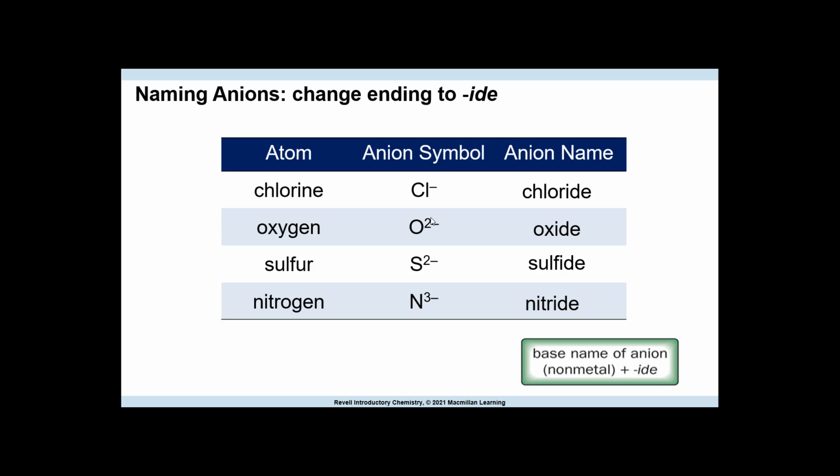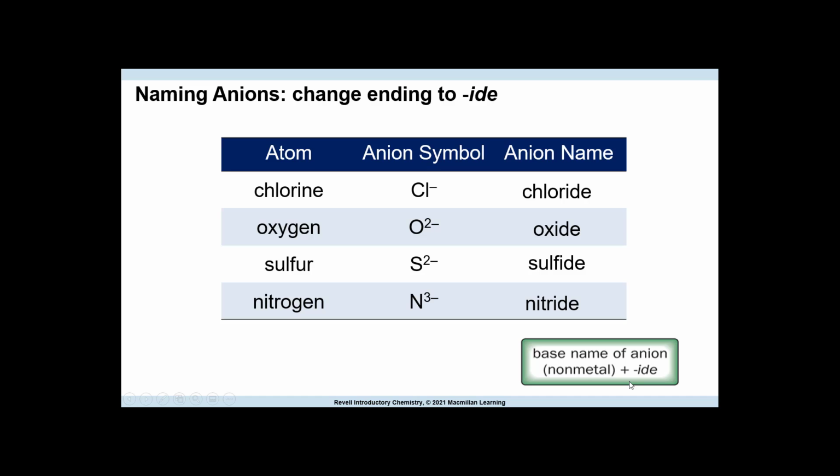Okay, now we're going to start naming anions. When an atom gains electrons, we name the resulting anion by changing the end of the atom's name to "ide." For instance, chlorine now is chloride. Why? Because it's an ion now. It's gained electrons. That gives you an indication that you're not dealing with something that's neutral anymore. You're dealing with an ion. In any type of chemical reaction, that is what happens. We deal with ions. We don't tend to deal with just neutral atoms. Chlorine atoms form chloride ions.